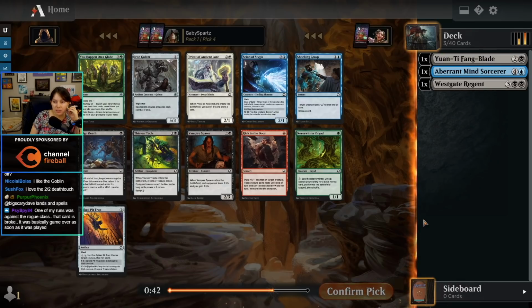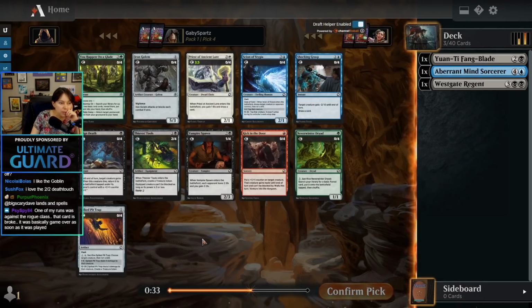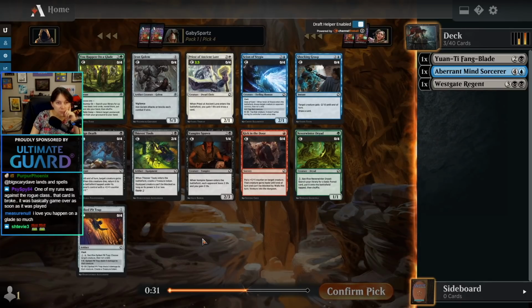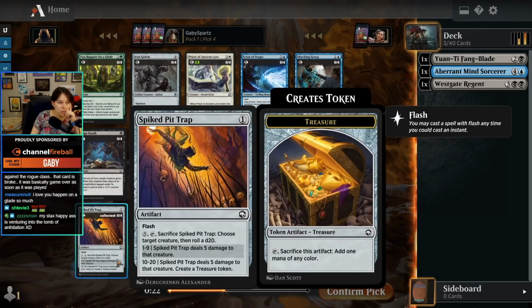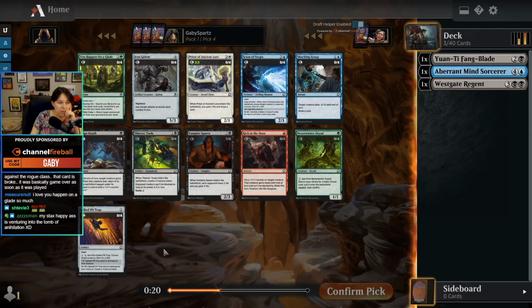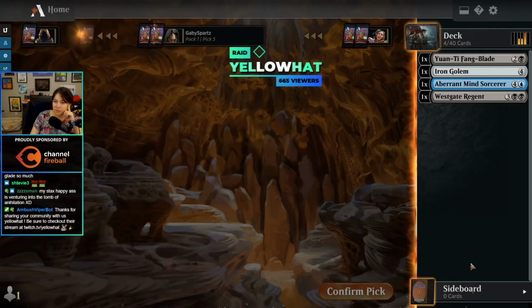One of your runs was against the rogue class. That card is broke. Yeah, no, that card seems decent. It's a Yuan-ti. Those snake people from D&D. So Thieves' Tools actually work with a Yuan-ti. We could take the Iron Golem now since we did just pass one a second ago. Spiked Pit Trap. Oh no, that person is mega dubs. We can try it now. Why not?